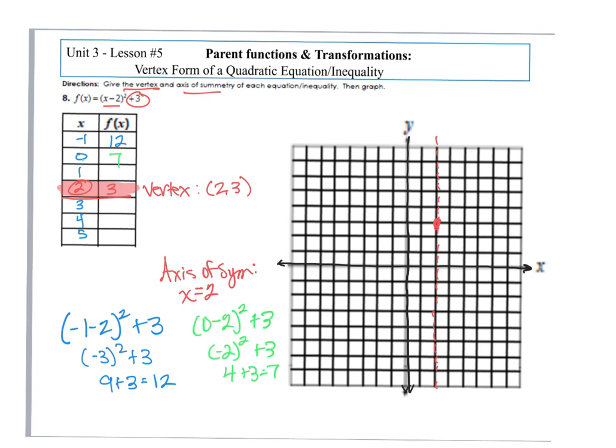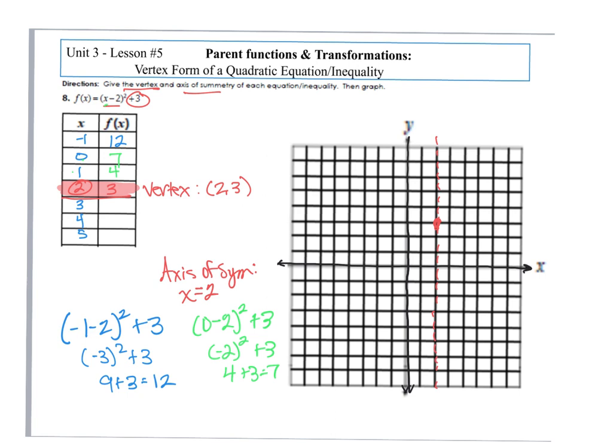Next, we plug in 1. Okay, I'm not going to show it all on here for the sake of I don't have very much room, but again, you know how to plug things into your calculator. Next, we're putting 1 in for the x. 1 minus 2 is negative 1. Negative 1 squared is positive 1. Positive 1 plus 3 is positive 4.